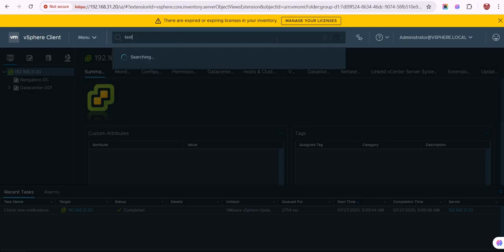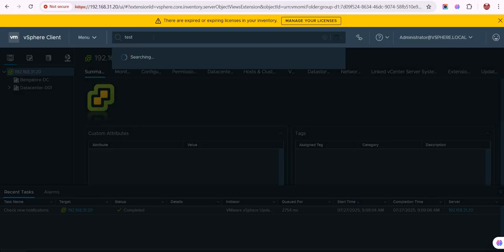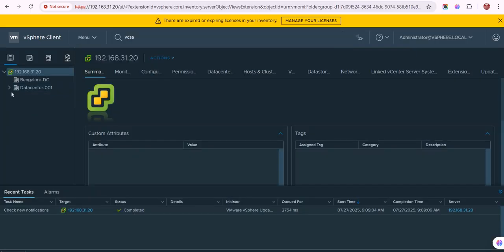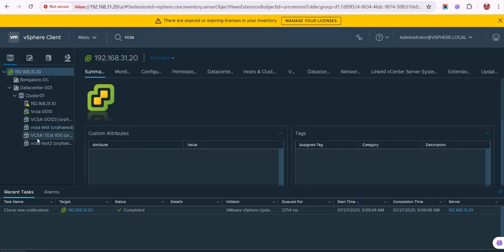Let it be test, some server is down or something has happened. Immediately, say the VCSA test is not there, so you search for the particular server and perform the operations. Since I have very few servers, it will be listed out here. Okay, for the particular vCenter we can launch the console.